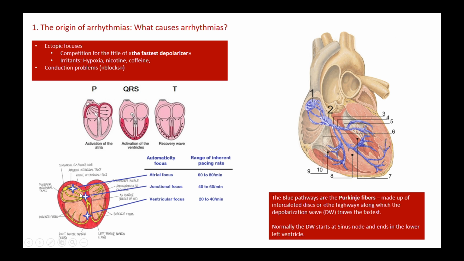Because you see these yellow structures here. Please remember they are not nerve fibers, which yellow usually denotes on these anatomical drawings. They are rather where the gap junctions or Purkinje fibers, as we call them, are mostly concentrated. So it's kind of like a highway for this depolarization signal or wave. It's where it spreads the fastest. So this is just the highway of the change, and you see it here.